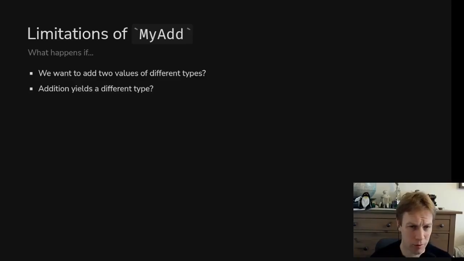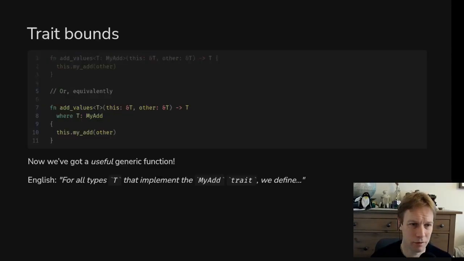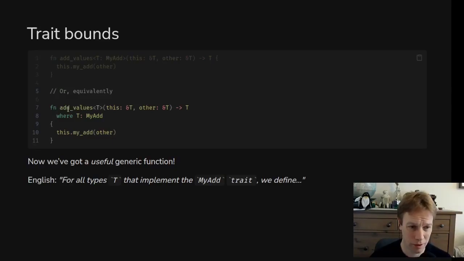This is the slide we got to, but let's jump back and remind ourselves what we were doing. We were making a generic function — a function that takes a type parameter, basically a function that's different depending on what type you want to use it with. So we made this add_values function which takes in this type parameter T, which says the types of the arguments and the return value.